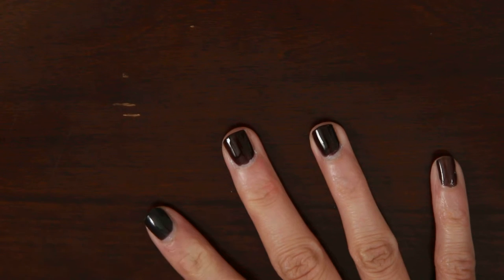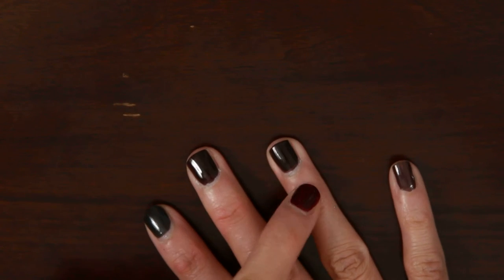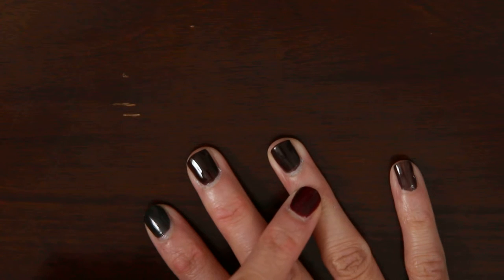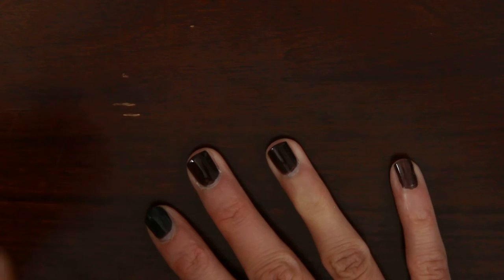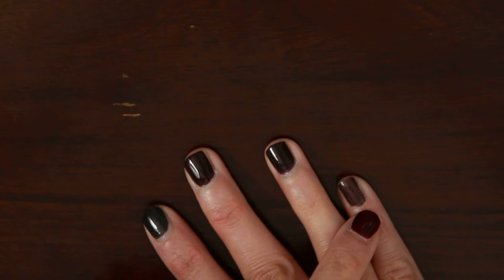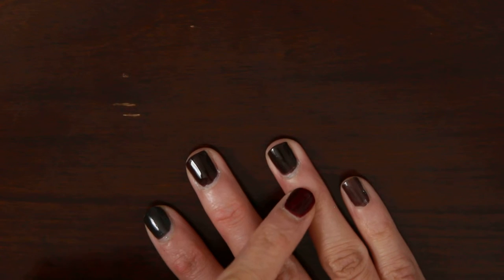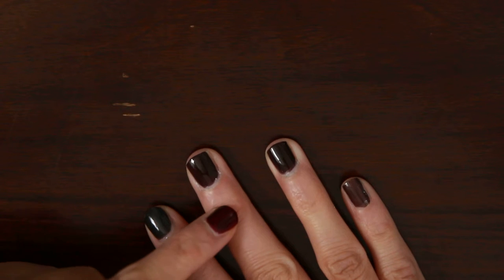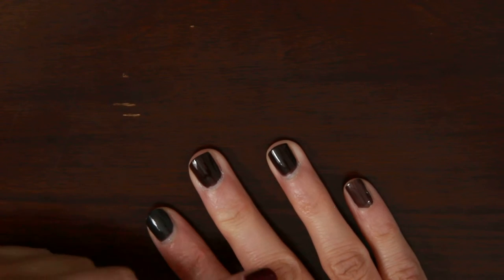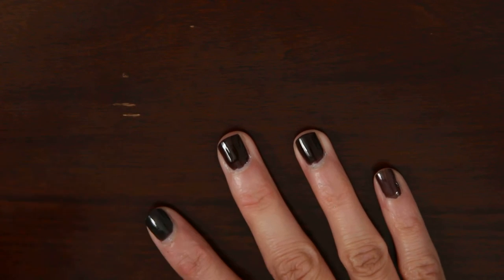Pretty much any type of top coat would look great with this formulation. It's got a high shine to it straight out of the bottle, which you can definitely amp up with a high shine top coat. It's viscous enough that in a single coat it has that translucence, so a jelly or gel-type top coat would also be great. And honestly, if you have one of those mattifying top coats, I think it might actually feature the brown a lot more — if any of you guys want to try that, please let me know how it turns out.